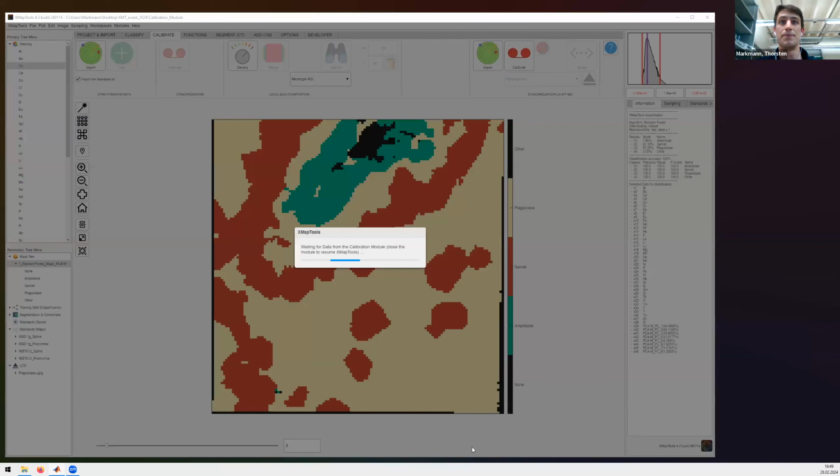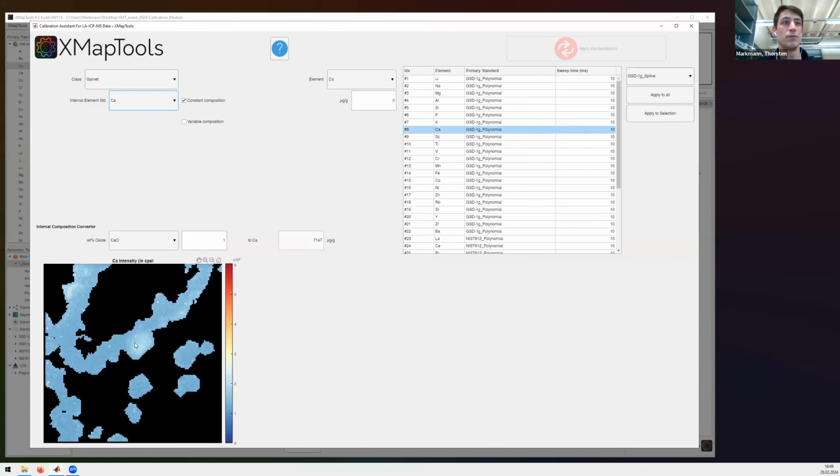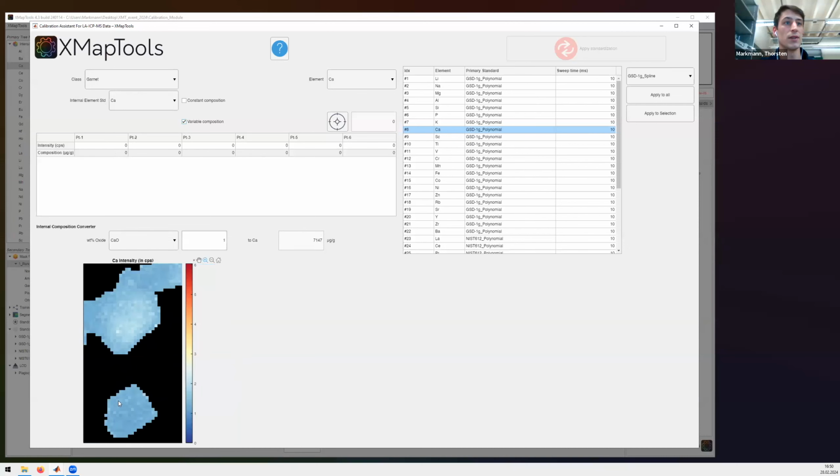So we come back to the calibration module as we did earlier. We select in the upper part the garnet and the map of calcium, which you can see is slightly inhomogeneous in this visualization. But we're selecting now the variable composition button down here, which opens a new window. In this window, you now have to insert values of the intensity map and the value of a measurement, for example, again from EPMA on the same area to match the intensity and a given composition. I would now zoom in on two different areas which show a contrast. With my EPMA measurement, I know that with our ROI tool, and I'm circling now here, this part, the mean value of this area was 8.8 weight% of calcium oxide.